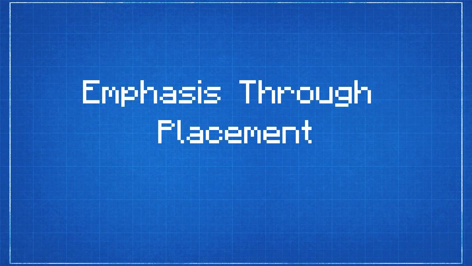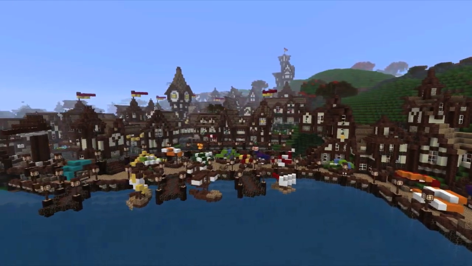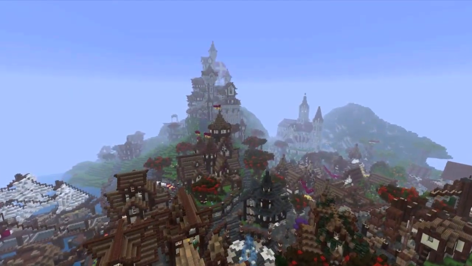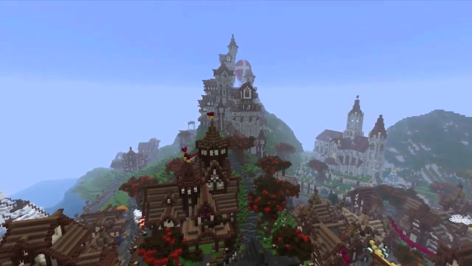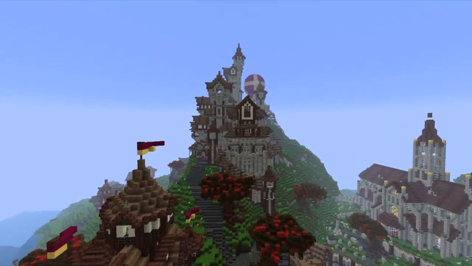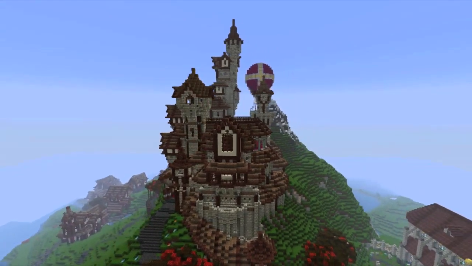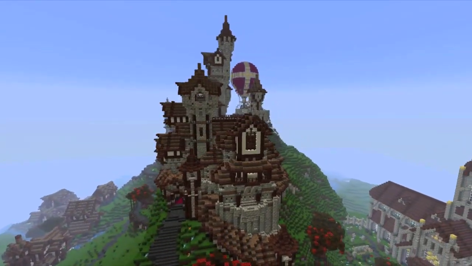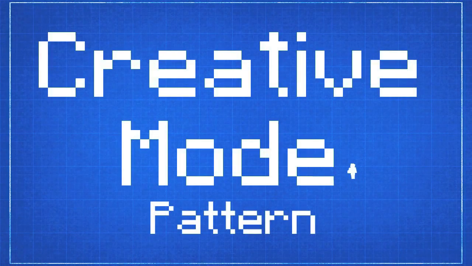Scale is commonly used to emphasize feature builds, but placement within the context of the town can also play a key role. In the town of Brynshire, built by Dedumples, DreamRx, and Hytha CG, the feature build is the main castle on the hill. Not only is it separated by its size relative to the average build in the town, but it is also a different color, and it's placed on a high point in the town. The fact that the castle is on a hill rather than mingling with the lesser builds also sets it apart, and we call this concept placement. The appropriate placement of a castle with respect to the town helps to emphasize its significance. And those are just a few ways that you can incorporate the principle of emphasis into your build.